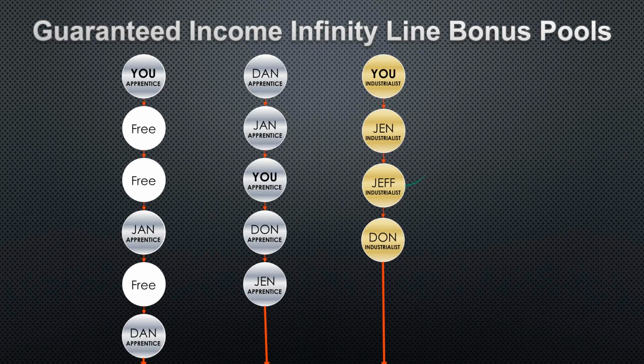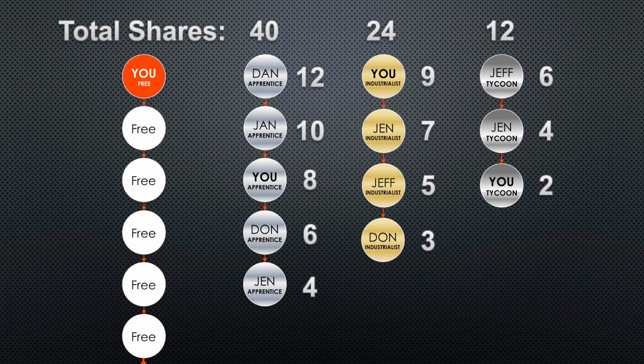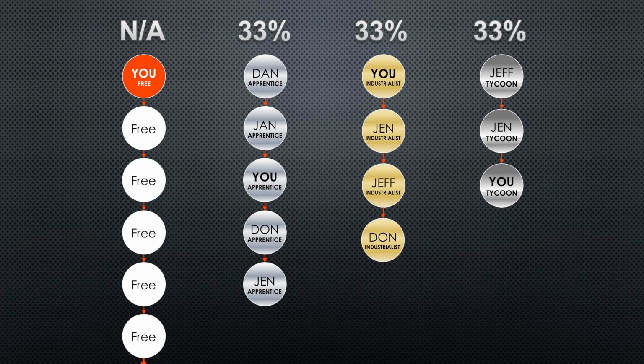Once you qualify as an industrialist member, you will move, just like before, over to take the next available position in the entire company-wide line, getting paid by every other industrialist who qualified before you, and 3 times as much money. Hint, hint, there's some urgency to get in and make 3 times more money off of the people that come in after you. Then guess what? The exact same thing happens as people advance over to the Tycoon Partnership Program, where the elite Tycoon partners will split 1/3 of the bonus pool.